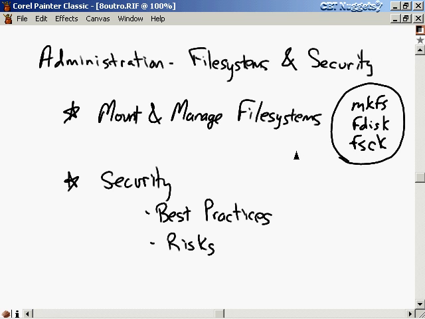Then we talked about the mount and unmount commands, and then the df and du commands to examine how much space was used in your file systems and on your disks. Then we talked about security in a Linux system. First, we mentioned some best practices, things like removing dormant accounts and getting users to pick good passwords. Then we moved on and talked about the risks involved in a Linux system, things like set UID permissions and unknown programs floating around. Especially, you should be really leery of unknown programs with set UID permissions. And don't forget security measures like locking the server room door. Sometimes these common sense security measures are the best security measures you can take to keep your Linux system secure.